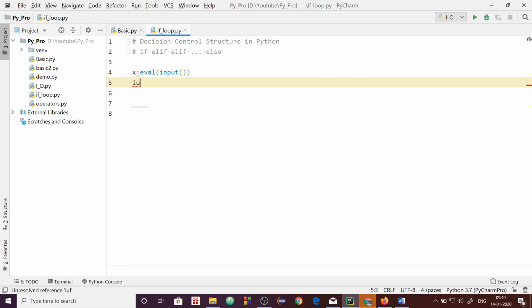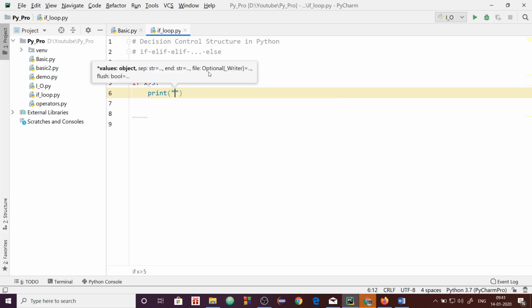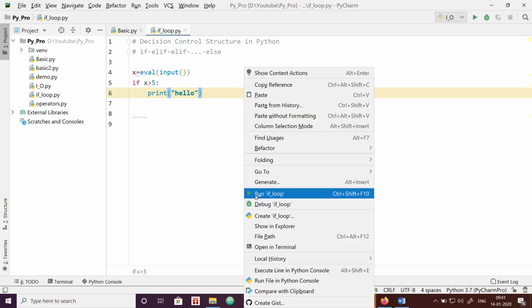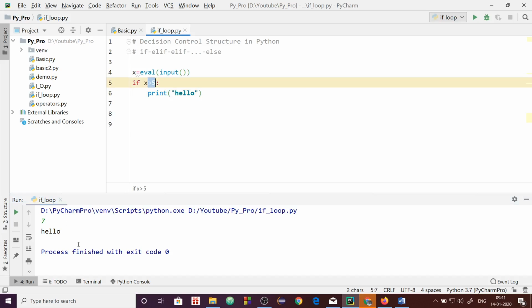Now I am checking if x is greater than 5, then I will print, for example, hello. So I have taken an integer input, I am checking if x is greater than 5, then I will print hello. Fine. So let's run this program. It's asking for input, so I am giving 7. So hello got printed. Since this condition evaluates to true, hello got printed.